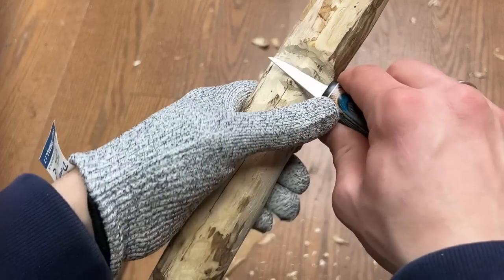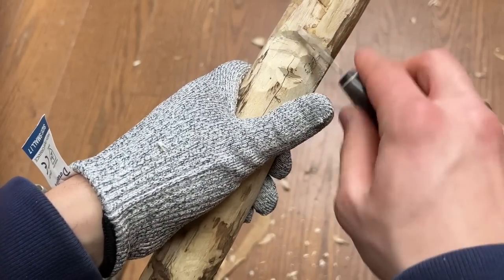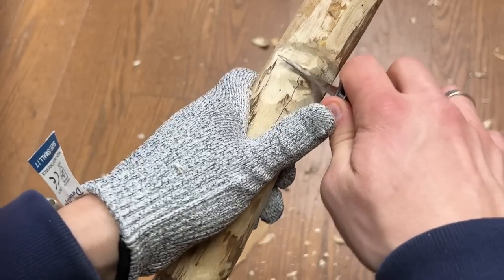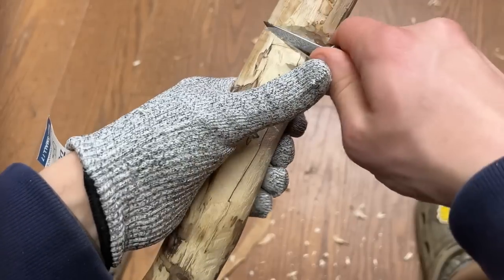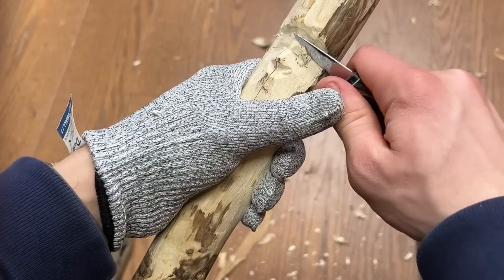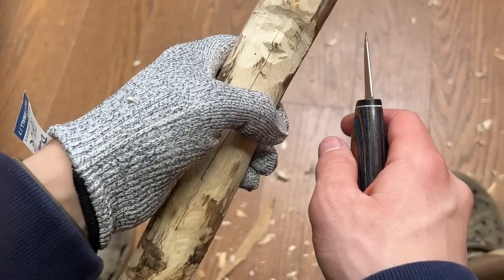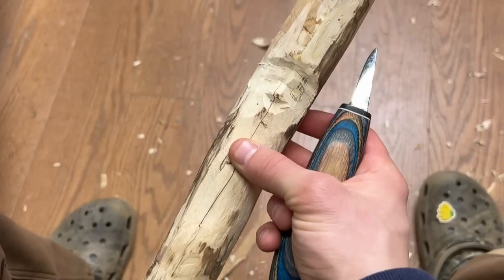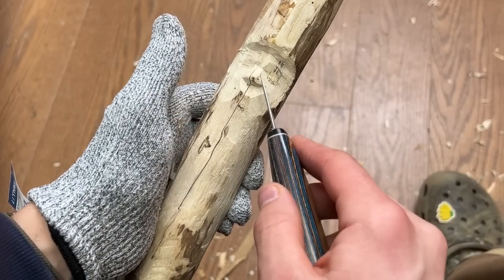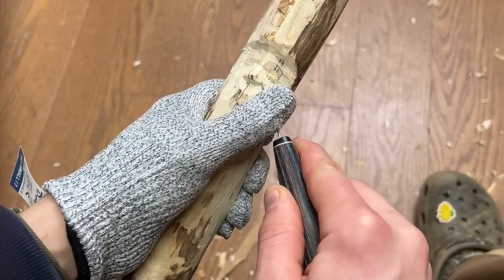And then I came in and I created a secondary groove that's about 3/8 of an inch from this initial line that we made. So I went down 3/8 of an inch, and then I cut another kind of groove in with a V cut all the way across like so, and now, well, that's where we are. So the next thing I want to do is kind of define the beard, right? Because if he's a wood spirit, he's got a beard and a mustache. So in this case, I want to define the mustache, and at the same time, in doing so, I'm also establishing the mustache line as it meets the cheek.